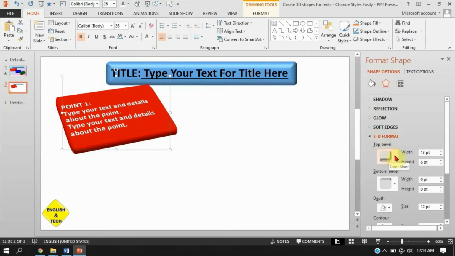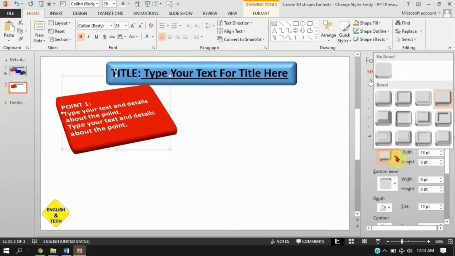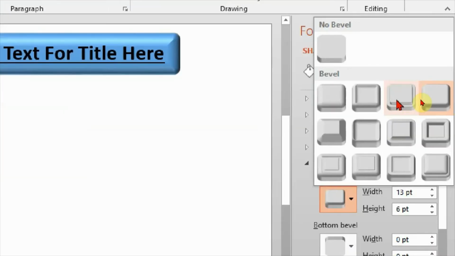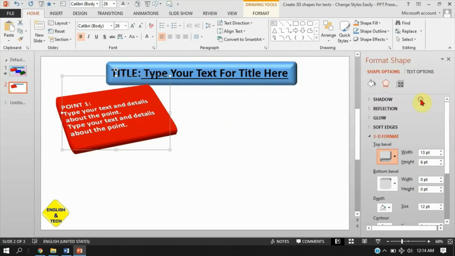Then for this one, we are not going to use the circle that we used for the title. We're going to use cross. And where is cross? I think this should be cross here. Yes, the second one here, this 1 2 3 1 2 3 is my cross. Please find your own. It might be different from your own version. Okay, so I click on cross. All right, you can see the effect right here now.